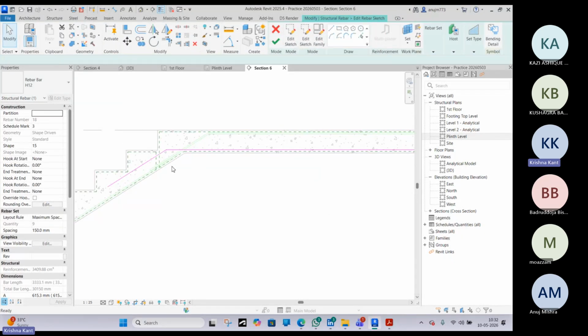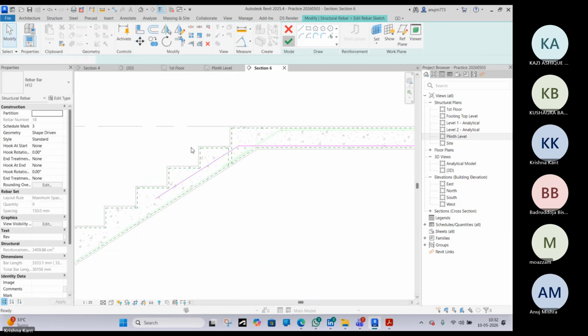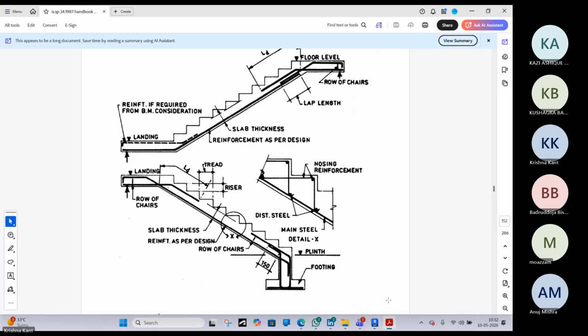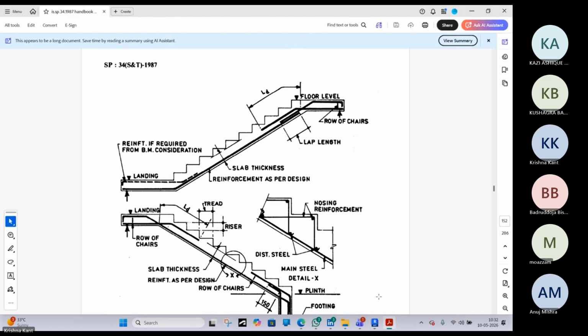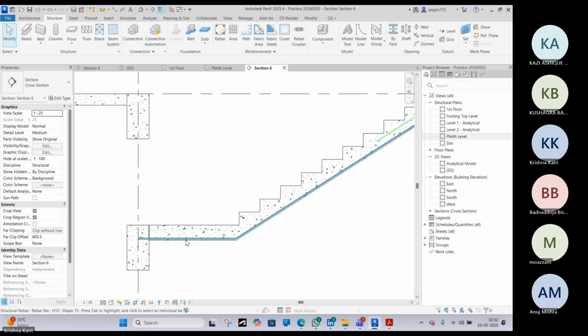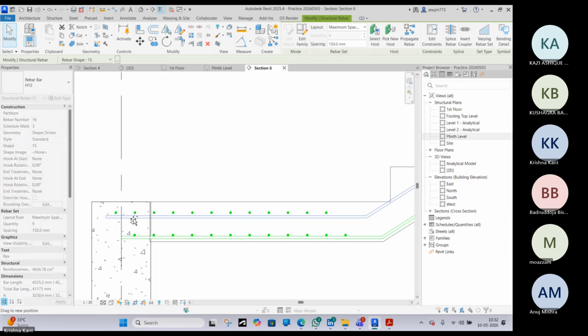And this is 0.3L, so that is 875. One more rebar over here.